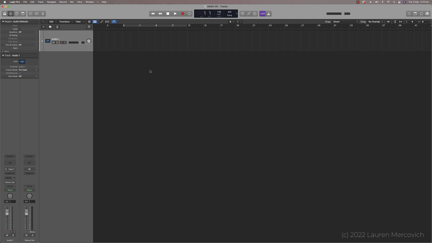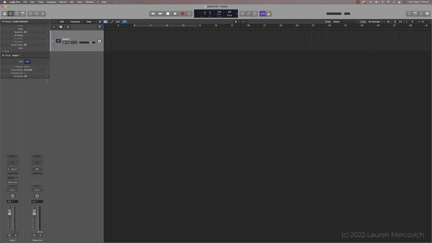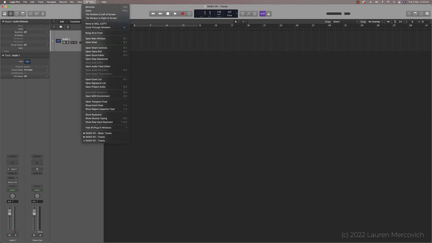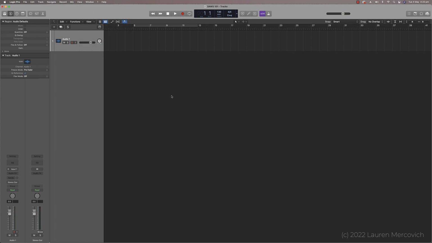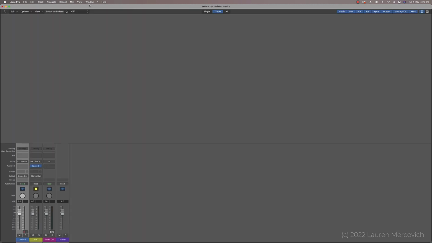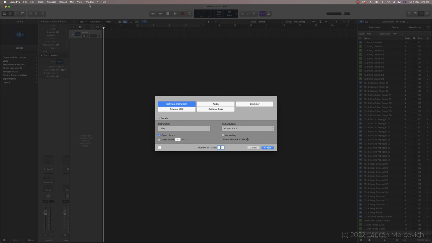So I'm going to start with the Arrange window, which is typically where I do most of my composing. There are a number of windows that you can use as pop-ups in the Arrange window, or you can open them separately. The other main windows I like to use are the Mixer page and the Score, and I'll show you those later. In the Arrange window, you can add tracks in a horizontal manner, and these can be audio tracks or software instrument tracks.